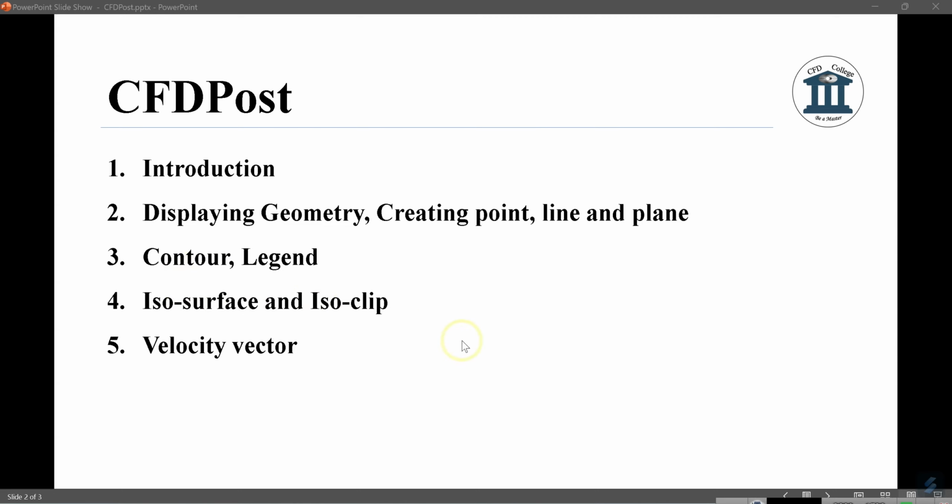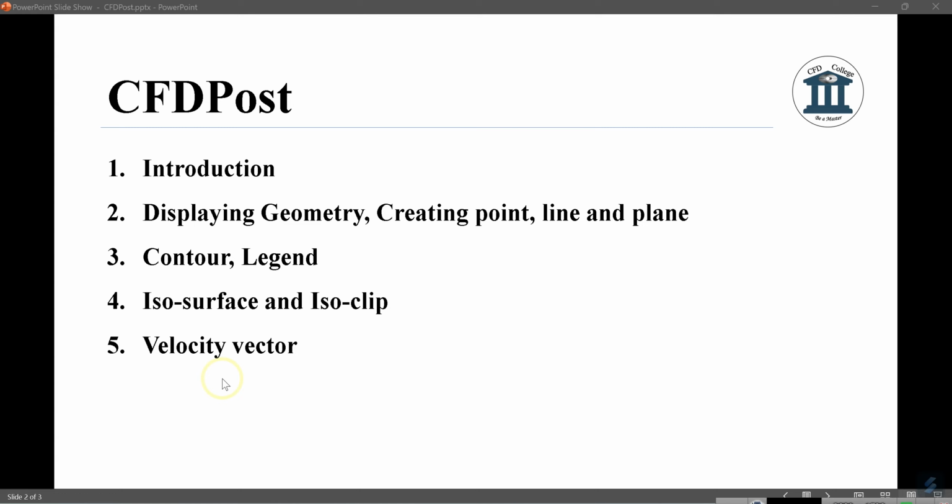In this session, in this tutorial, I am going to teach you how you can create velocity vectors. Velocity vectors are useful in situations where we want to show the flow field in our domain, to have a good view and representation of the flow field.